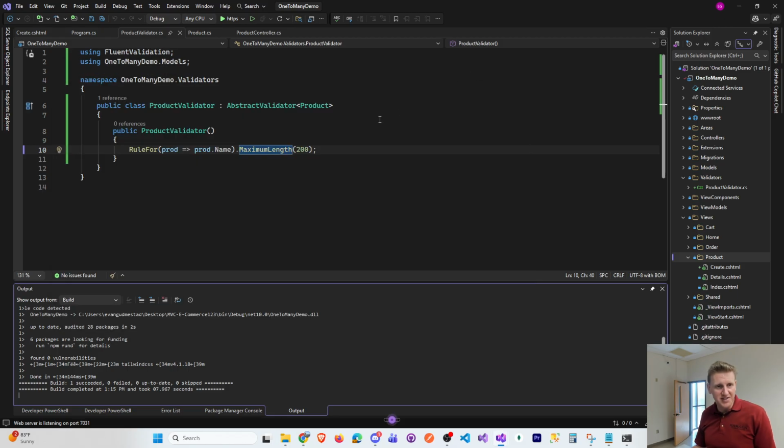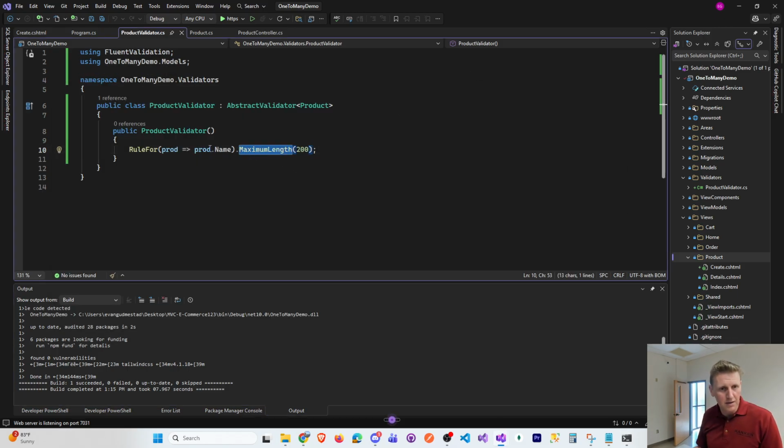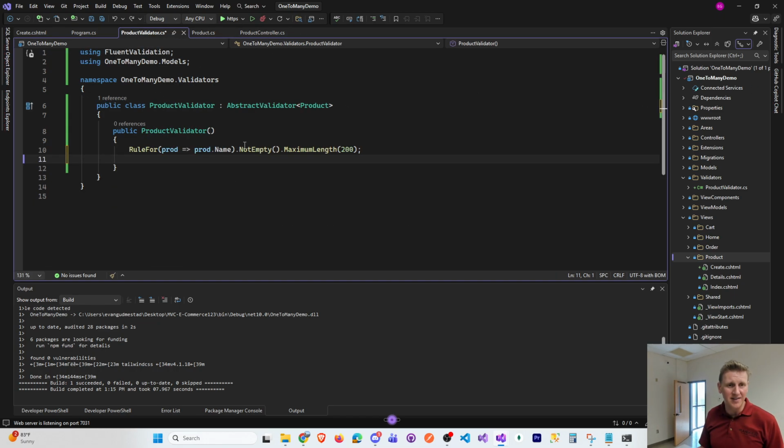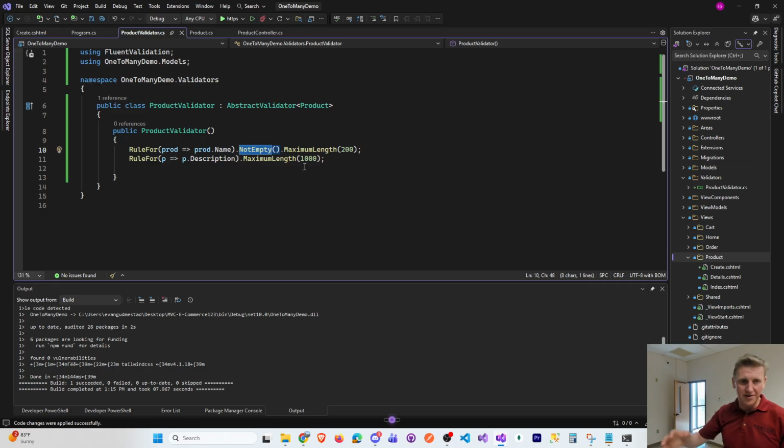You don't have to say not empty because the data type does not allow nulls, whereas this one does allow nulls. Okay. You know, I don't mind that it says not empty because that's explicit and you understand it. Leaving that off there, you got to know under the hood how it works, which is fine. Now maximum length 1000. Nothing too big a deal there.